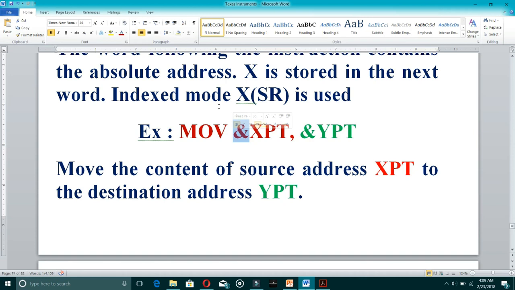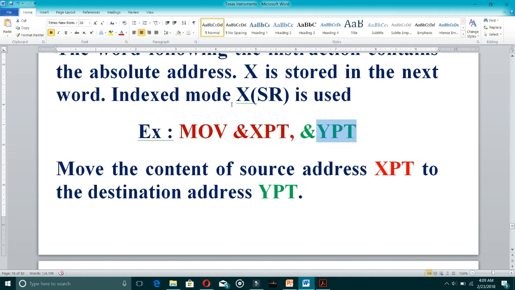We can specify the label. Label is this one. With the ampersand symbol, the content of the memory location whose address is specified by this label will transfer to the memory location whose address is specified by the other label.